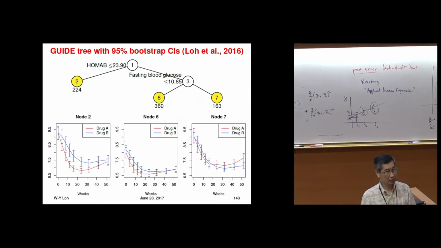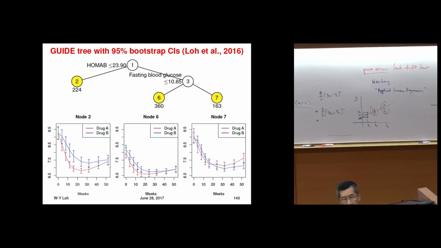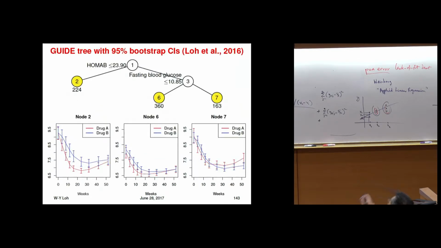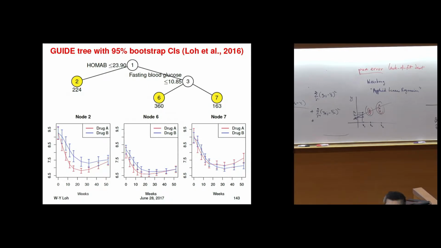Do they want to have a clinical trial? So they have to think, how much money can they make out of drug B? Do they think that drug B can make a lot of money for them? If they think so, then they can continue to study the drug by having a clinical trial. But given that overall drug B is losing, the clinical trial has to be focused on a subgroup where drug B can win, right? And so this is a potential group.